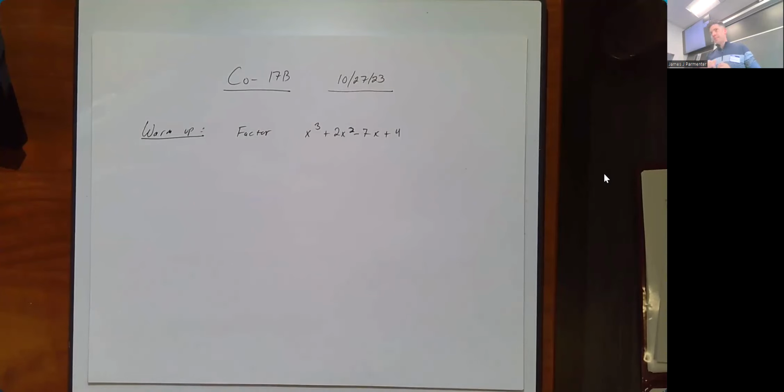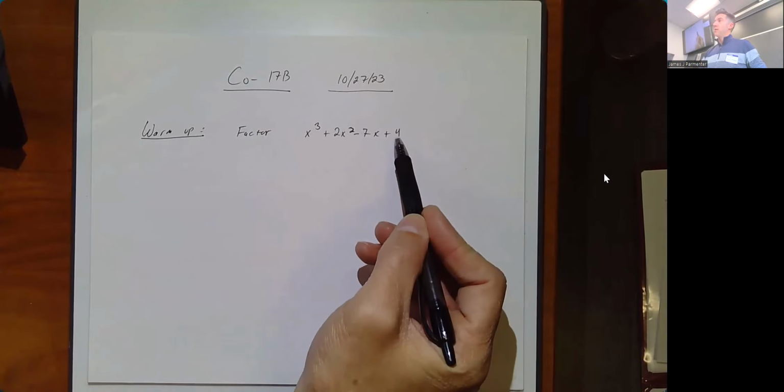All right, let's talk about how you approach this. So someone gives you a polynomial and they want you to factor it, which you might have to do if you're trying to use partial fractions. There's a theorem in math that says if a polynomial factors and it has nice integer or rational pieces to it, like factors or solutions, they have to be a factor of this constant here.